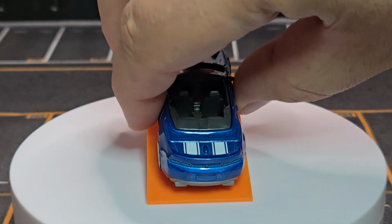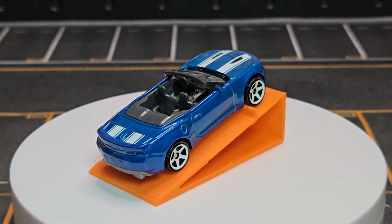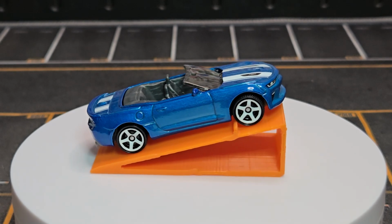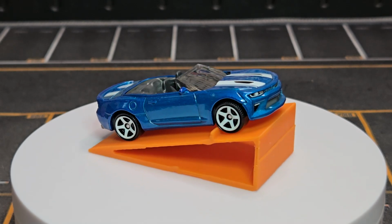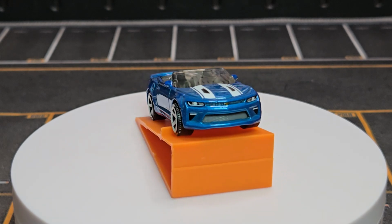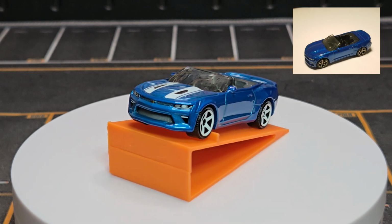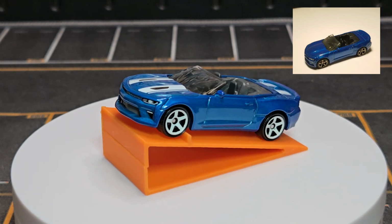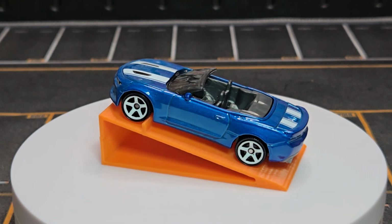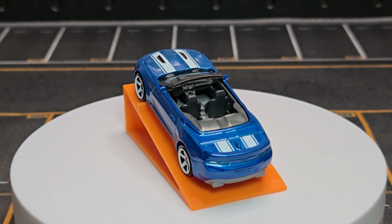All right, next one up, we're going to go with a Chevy Camaro. We actually just covered this one the other day. We were talking about the new Matchbox themed series, the American convertibles from Walmart. There is a white one in there. This one is in blue. We have seen this casting in blue, but not with dual white stripes. Plus, this one has front end print on it additionally, which is really, really nice. And I really like the white 5-spoke wheels on it. Looks really, really good. Obviously, no taillight deco on there because we do get the top pass. But I think that's fine.